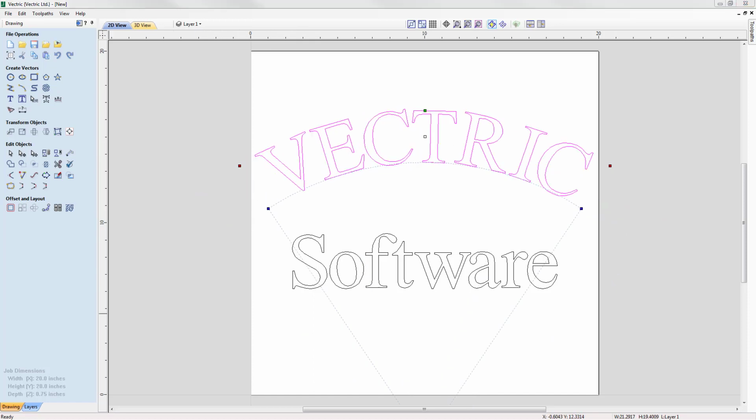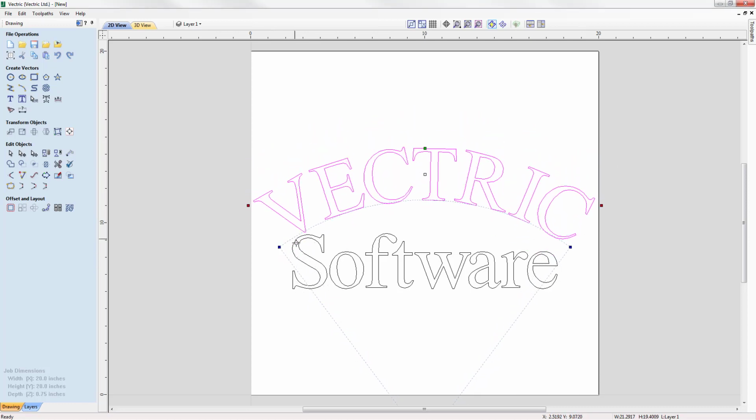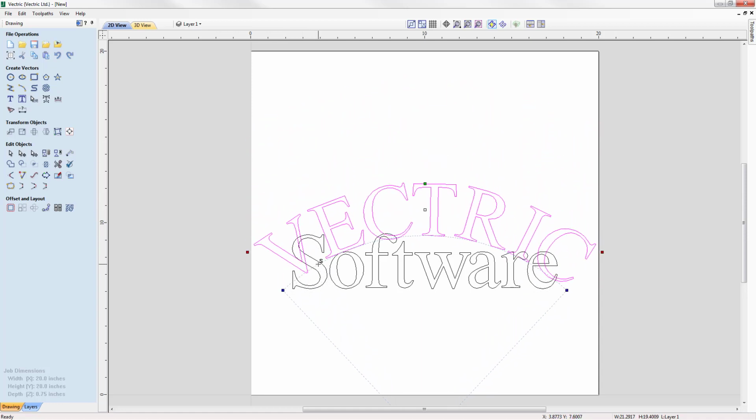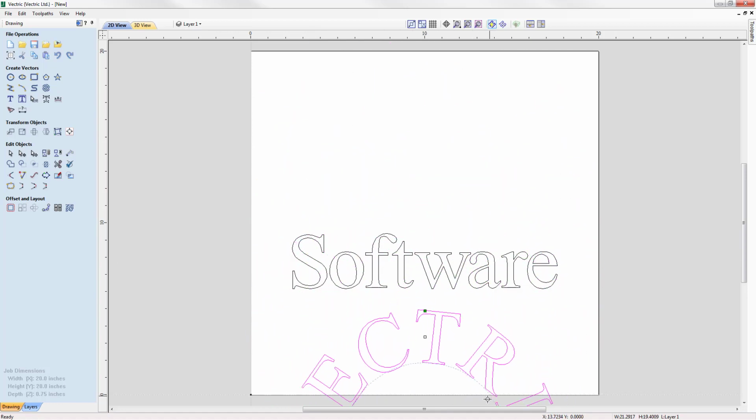Okay, looking at the blue handle now, if I select either one of these handles and then use my mouse, what happens is we're basically increasing or decreasing the curve radius. We can increase it as much as we like, or we could decrease it to the point that our text becomes a full circle.